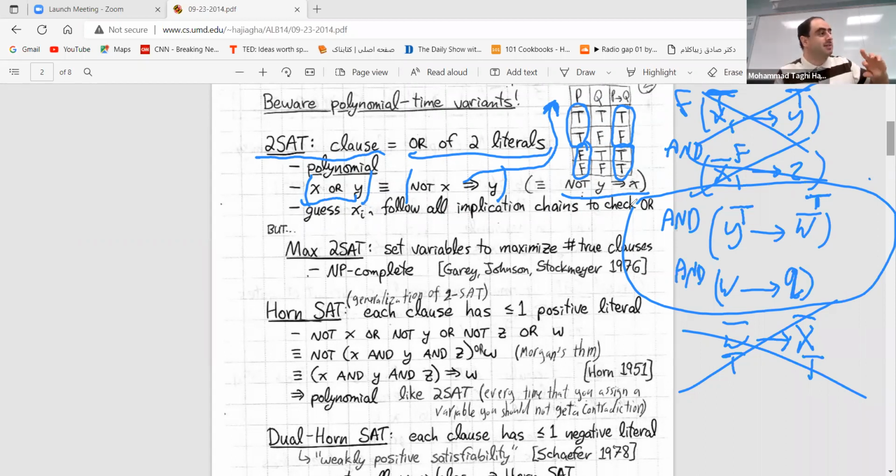And it is important. The greedy algorithm is this one: you start from this, you get some things, and if it does not work, you change it. But if both of them do not work, the formula is not satisfiable. However, if one of them works, then you delete everything and remain with a reduced instance. You don't need to consider the false case in that case. You will try the false case only if the true case does not work. And this is the greedy algorithm that works.